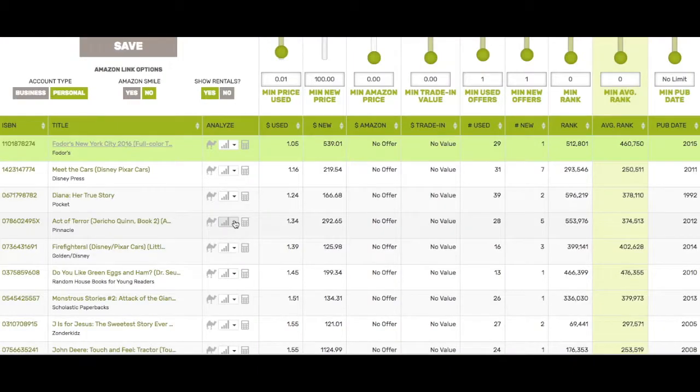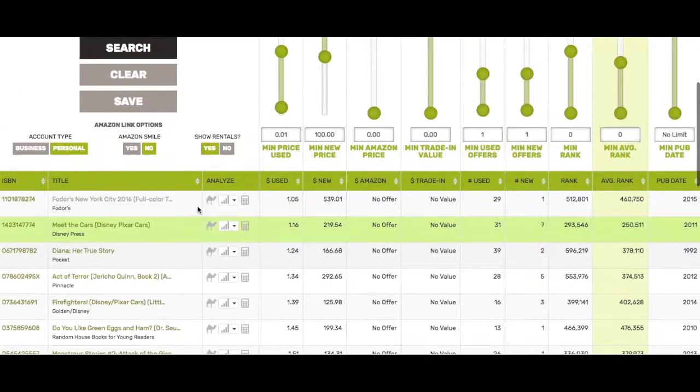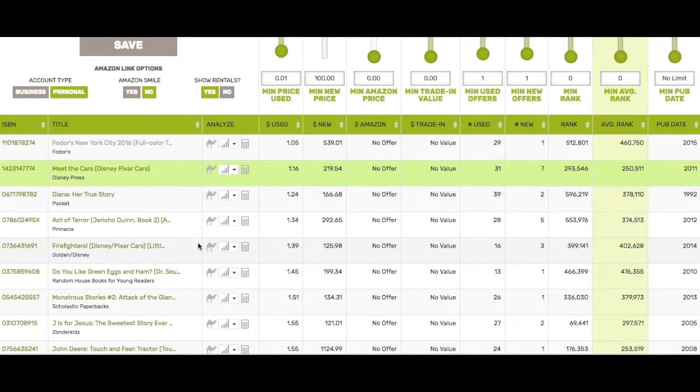This is a no-go. So once we exit out of there, here's a cool thing about this software. This will stay grayed out if you've already clicked on it in the past. So anytime you do new searches or change your filters a little bit, your stuff that you've already seen is going to be that gray color. So now we know that's going to be a no-go.